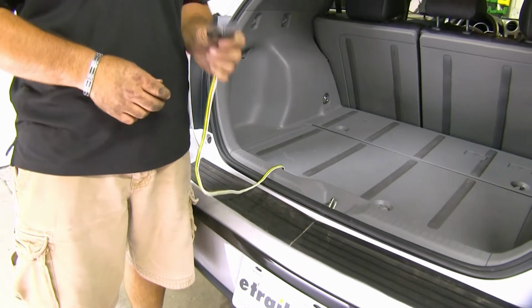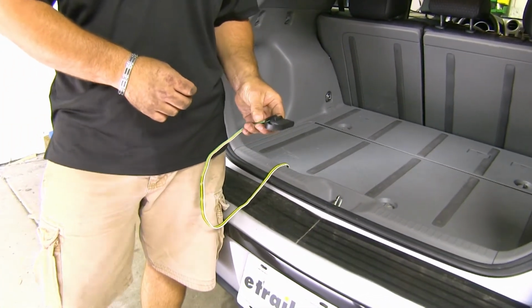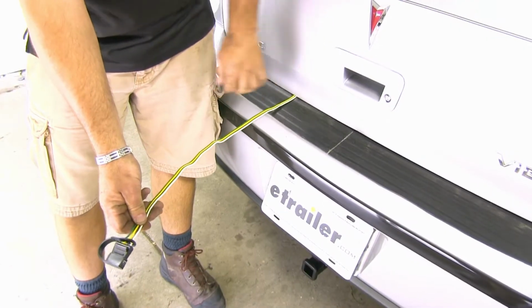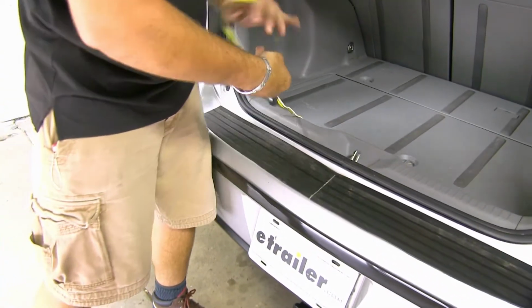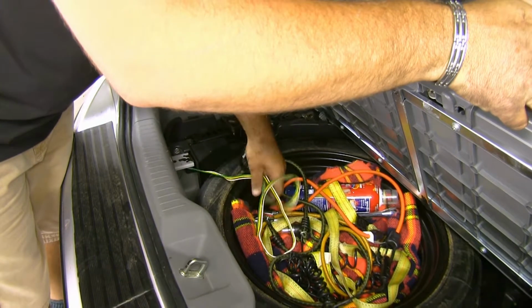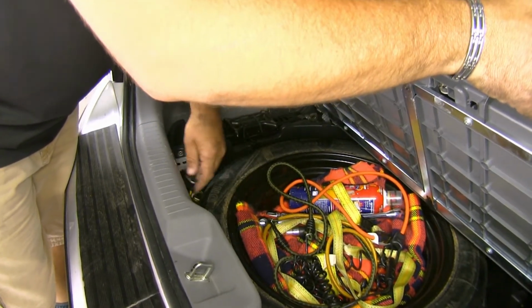This is going to provide you with all the proper lighting functions for your trailer, your brake lights, your turn signals, your running lights, and your ground. You can see you have plenty of wire to attach to your trailer or anything else you may be towing. When you don't want to use it, simply roll it up and you can just store it down either inside of your tire or down next to your tire, out of the way.